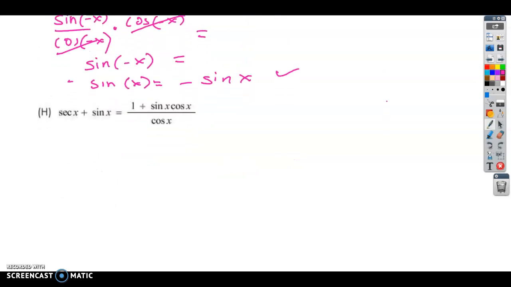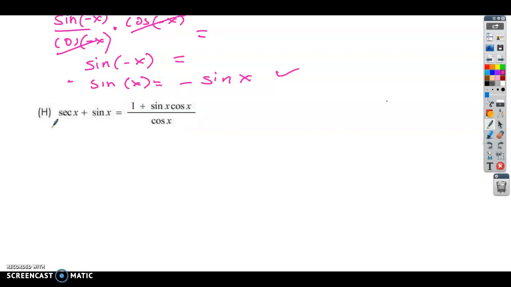Yes. Okay. So I'm noticing I've got this nice large fraction here on the right, but the denominator is cosine. And if I look on the left, I've got secant, which if I rewrite it as the reciprocal, one over cosine, the denominator is cosine. So if I rewrite that, then I can have a denominator that's cosine, and I can end up adding these two together and keeping cosine as my denominator. And hopefully I'll eventually get to the right. That's my plan. Okay, let's see if it works.